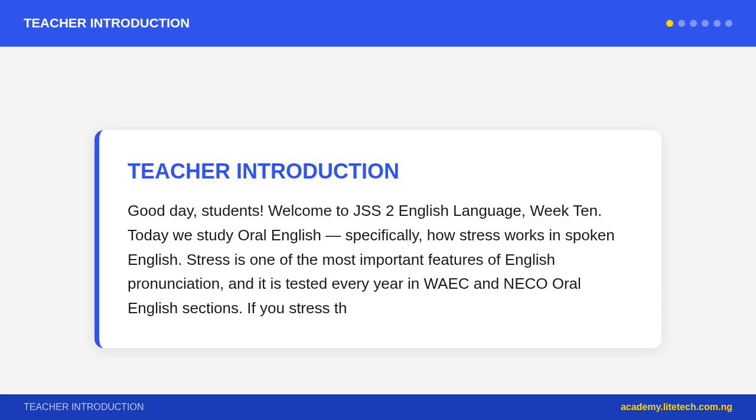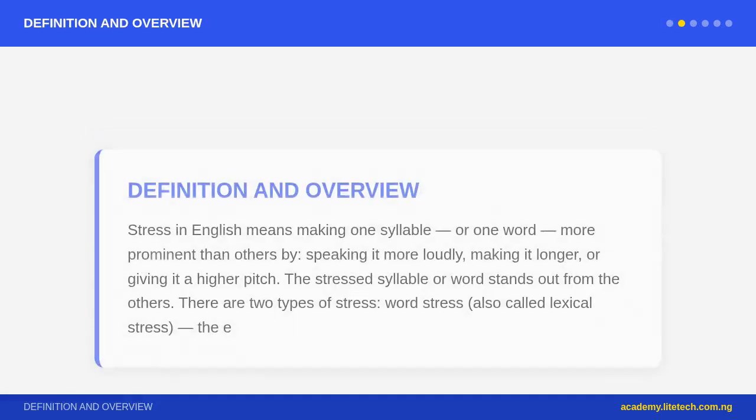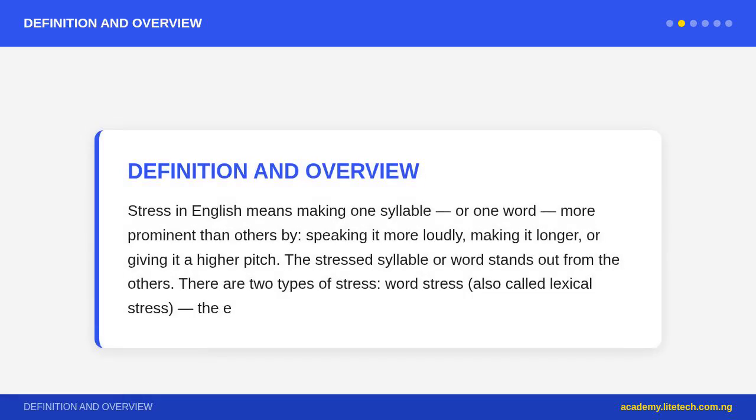In phonetics textbooks, stress is marked with a small vertical tick before the primary stressed syllable. For example, PHOtograph, stress on the first syllable; phoTOgraphy, stress on the second; photoGRAPHic, stress on the third. This is the same word family with three different stress patterns, and all three are correct forms of related words.